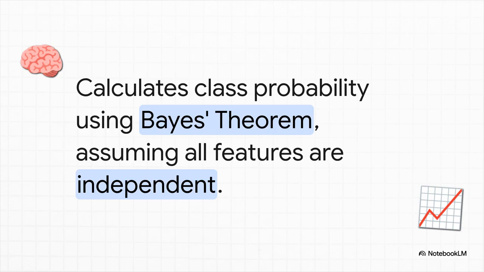All right, on to naive Bayes, which you'll definitely see in question 3. At its heart, it's all about Bayes' theorem. It looks at all the different pieces of information, all the features, and calculates the probability for each possible class. Whichever class gets the highest score wins. Simple as that. Now, why the naive part? Well, it makes this big, simplifying assumption that all the features are completely unrelated to each other. Now, in the real world, that's almost never true, but it makes the math way easier, and you'd be shocked at how well it actually works.